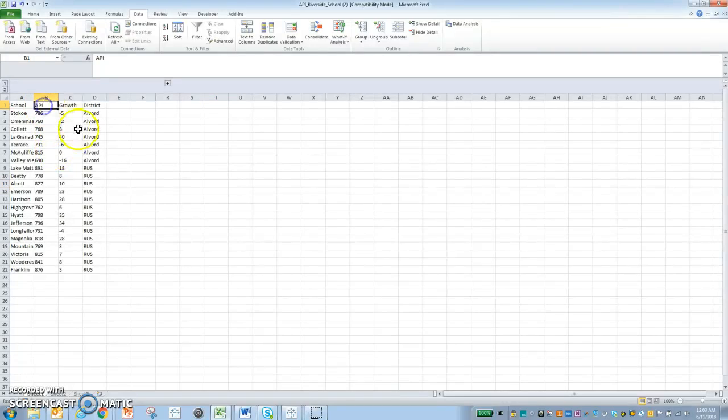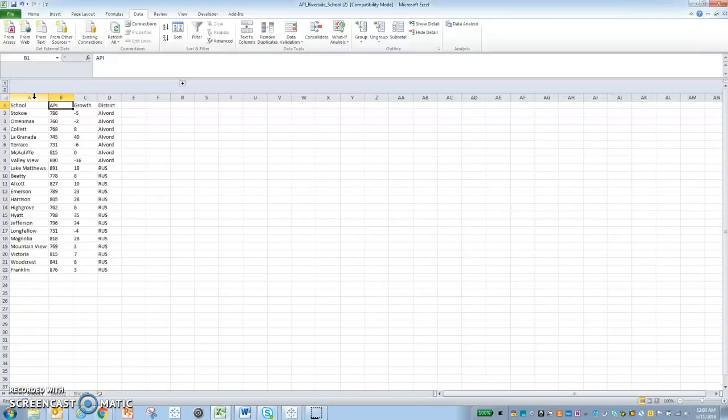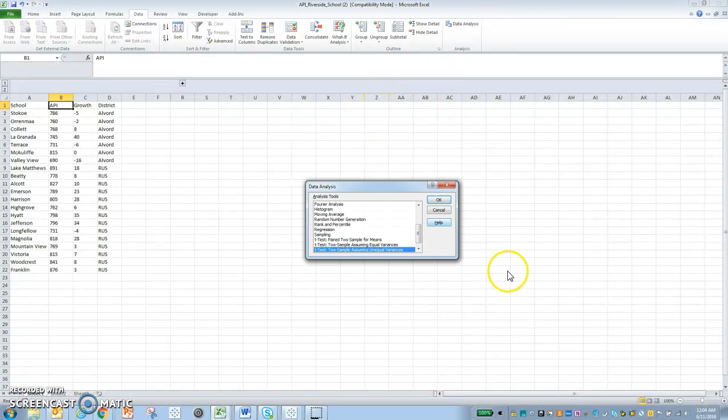So in this example, they're asking us to look for the difference in the average API, which we can see here's our API, and they're wanting to see the difference between the two. So in this example, we're looking at both of them combined. We're not looking at them separately, so we don't have to go through the trouble of creating a dummy set or anything like that. We're simply going to go to data analysis, and on this one we're going to use the t-test two-sample assuming equal variances.